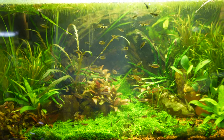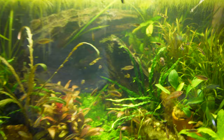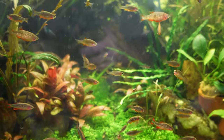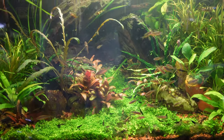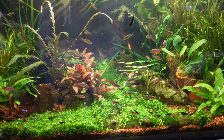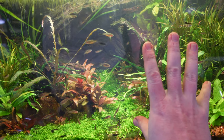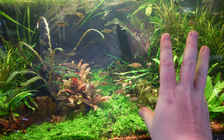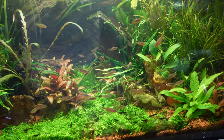It seems appropriate to start off at my CPD tank. All these little creatures buzzing around in here are in fact Celestial Pearl Danios. As you can see I'm quite keen on breeding them out and creating a nice little colony. Before we get started on actual tank mates, I think that's an important point to touch on — I can put my hand right up to the tank and they're not too scared, initially they sort of dart away but they're not really scared at all, and that is because I have so many of them in here.